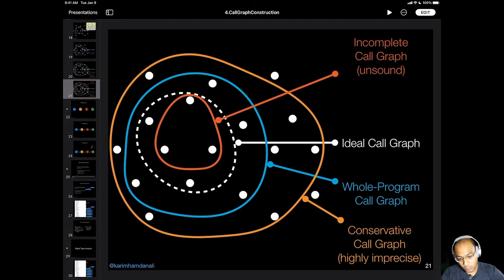Another way, the other extreme, would say, well, I don't know what these libraries are doing, so I'm just going to ignore what their effect is, and I'm not going to bother with what they could do in the program, whether with regard to field accesses, method calls, or local variable reads or writes, and so on. But then you're going to get an incomplete call graph, which is unsound, meaning that there could be some potential methods that are called at runtime that will not be represented in this call graph, which would mean that you're going to miss some runtime behavior of the program, and we don't want that. Because that means that the call graph would be incomplete.